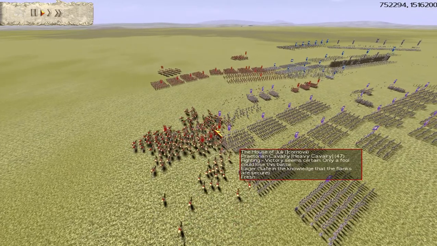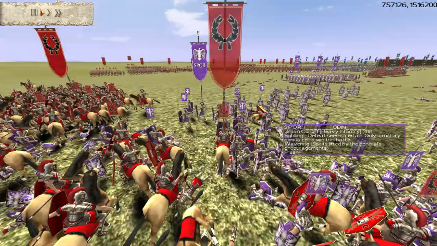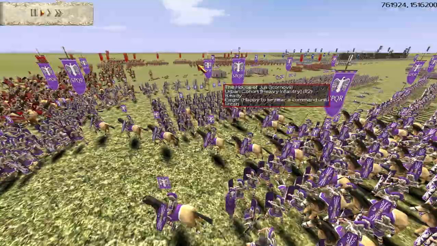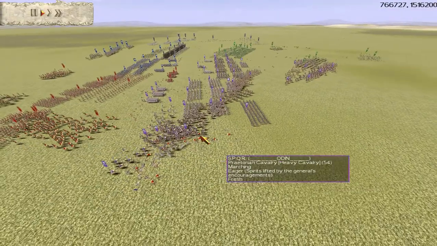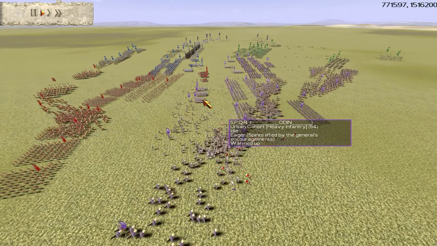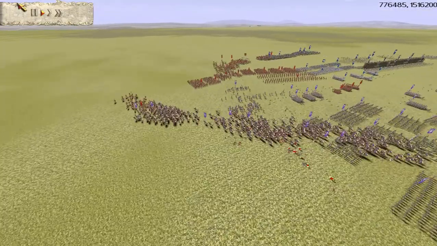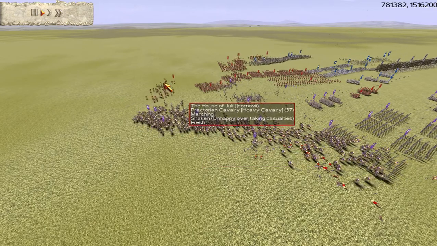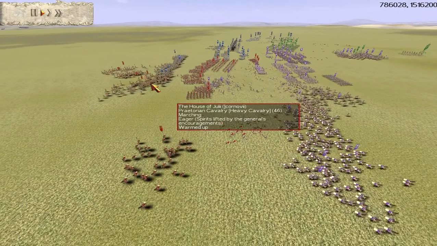We've got a slight charge here by Cornovi against ODIN's infantry. That was quite a good cavalry charge there, because you can see ODIN is relying a lot on his Testudo at the front. He's turned off fire at will. Quite a good charge there by Cornovi. He's actually been able to catch a few of the cavalry there. I brought my cavalry over to support Cornovi.